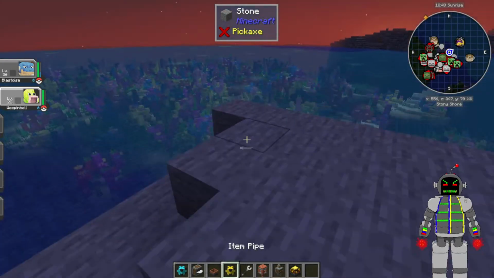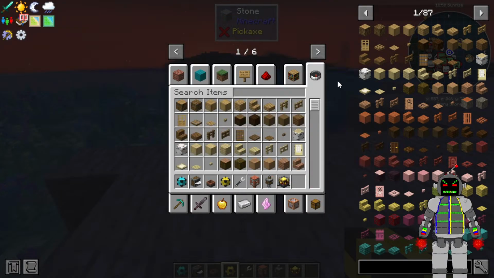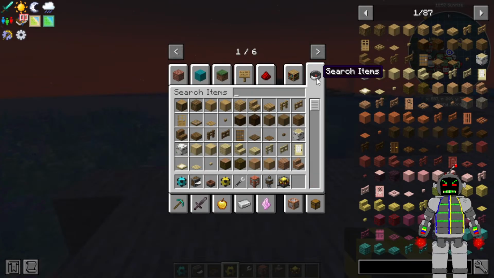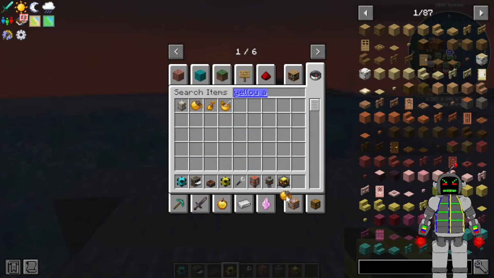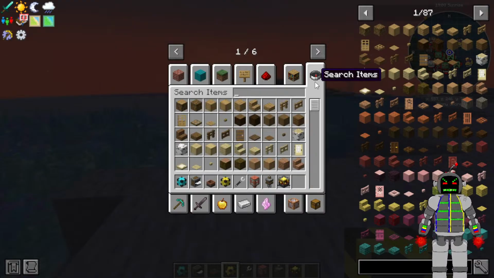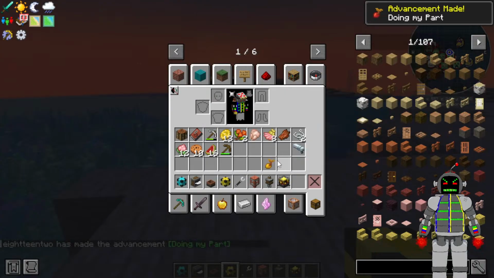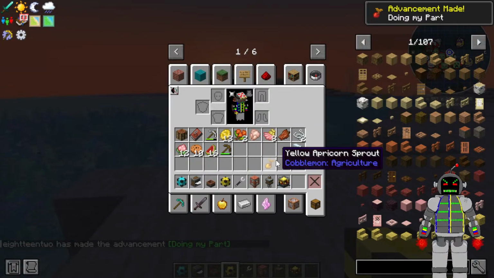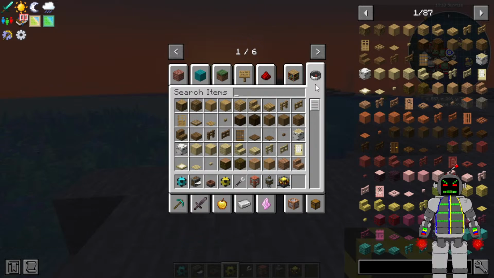Okay, hang on. All right, step one. I want to make a basic Pokeball. So all of my apricorns are in the village. Which ones did I have? I had a yellow one. So I'll take a yellow apricorn. No, yellow apricorn sprout. Eventually I'm going to make a data pack to actually be able to craft that, because I think it's dumb that you can't.